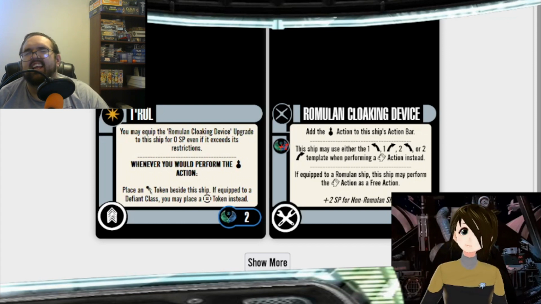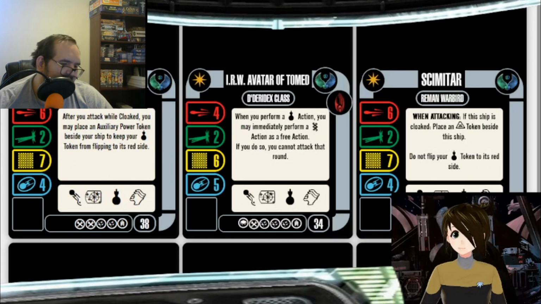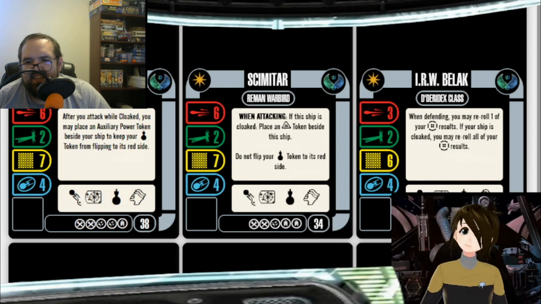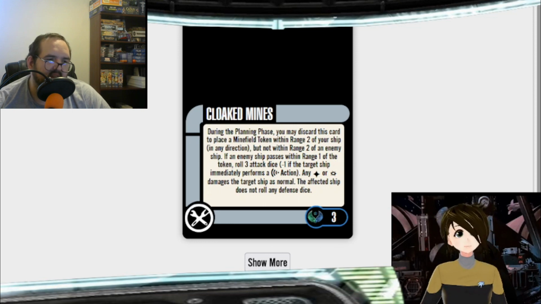Okay, so I'm gonna guess that our number ones are the same. Although maybe not. I'm guessing cloaked mines. Yeah, cloaked mines. I think we spent enough time talking about them. They control the battlefield when you're not there. They do stuff, and okay.